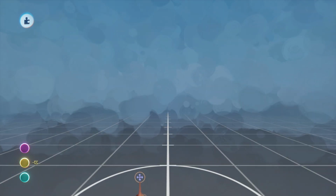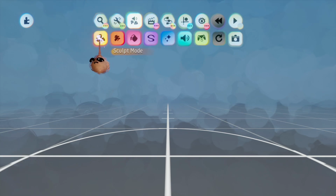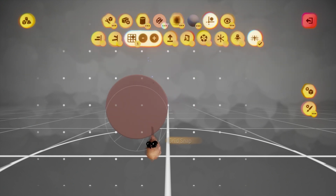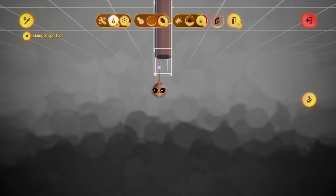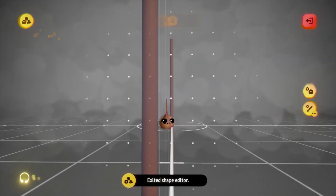The first thing we're going to make is some rope, and I want to do that to show how you can use rotation in one axis to create a complex sculpture in a way that is much easier than manually. I'll make a long cylinder as a guide that we can apply our logic to. I'm going to stamp that and then exit sculpture mode. When I'm back in edit mode, I can apply my logic.